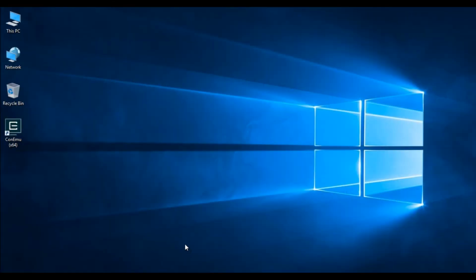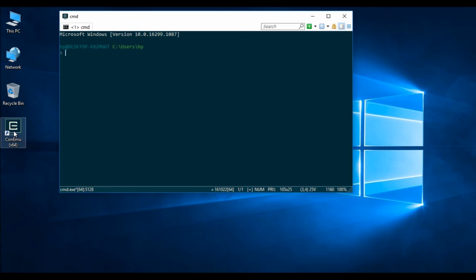For this, open console. For console, I have a third-party application which is EMU. Let's just first see what Python version we have right now. For this, type python -v. It's showing me the currently installed Python version, which is 3.6.4. You guys might have separate Python versions. It doesn't matter, all are same.